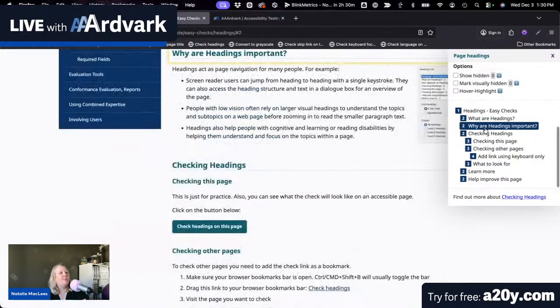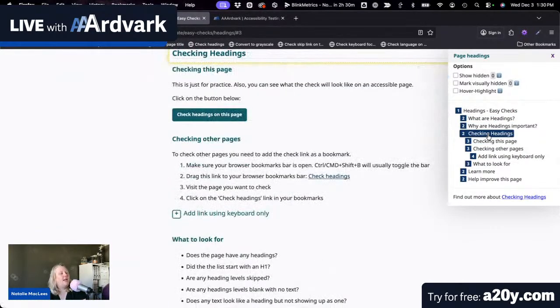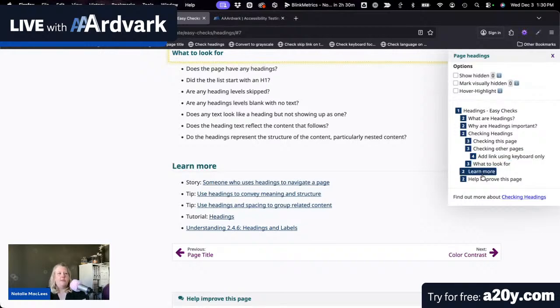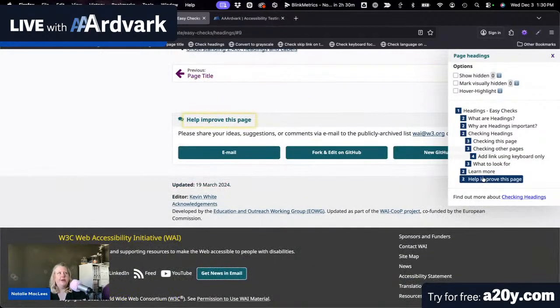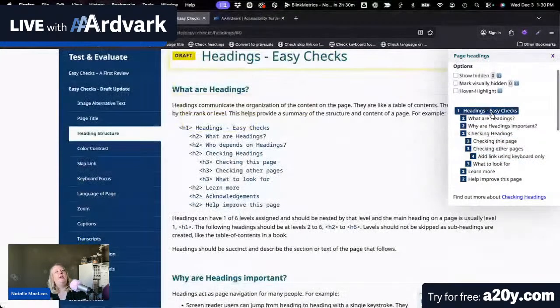Yeah, so I can jump around the document, which gives you a good idea of how somebody using assistive technology would experience this. They can use that to jump around the document and understand what's here and get a feel for how everything is put together.